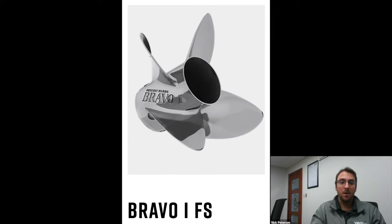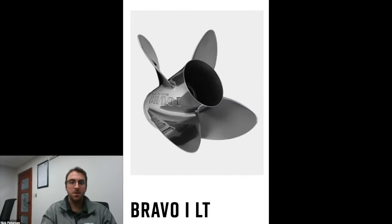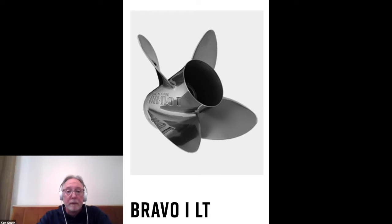Short of extending your jack plate or putting all your tackle in the back, is there something you can do from a prop standpoint to potentially help that? Yeah, so it's either getting more of the gear case out of the water, so running the engine higher, or stepping down to props that have a little bit less blade area overall. The Bravo One, whether it be our FS or our LT, has really been a go-to for guys during this whole transition. Really? Because it's 15.25 inch diameter, but the blades don't have a giant belly to them. And with the FS, we trim the barrel down to really help settle that stern even more.